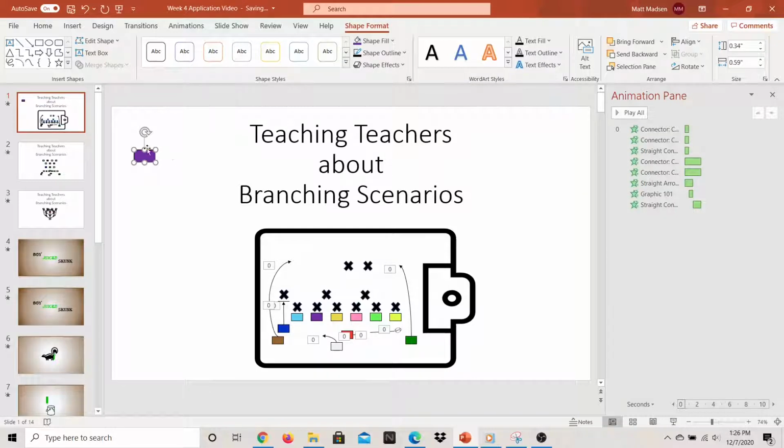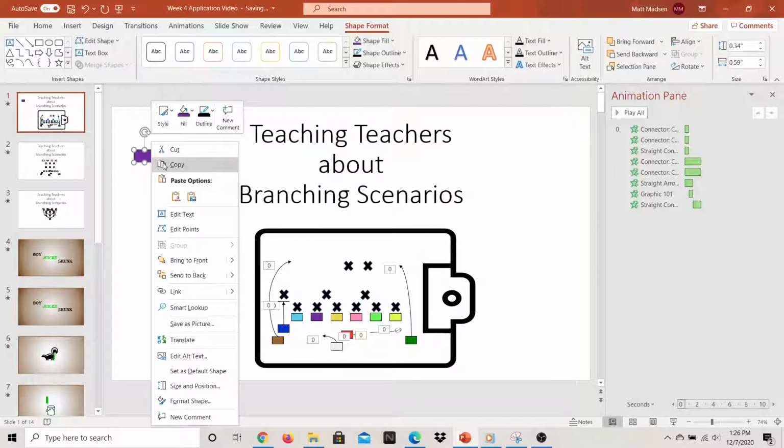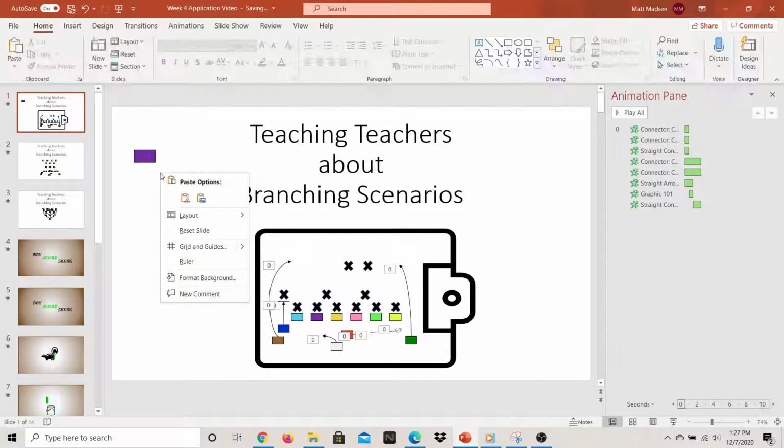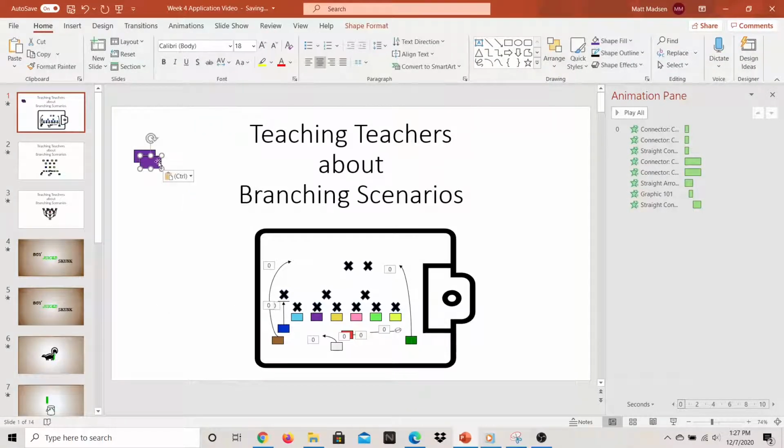Pretty cool, right? I kept the shapes the same size by selecting the first one I made and copying it. You can do this by typing Ctrl-C to copy and Ctrl-V to paste, or you can right-click on the shape and select Copy, and then right-click anywhere else on the screen and select Paste. You can drag your rectangles around to line them up. PowerPoint has these handy guides that help you match height, width, and spacing based on other objects on the screen.